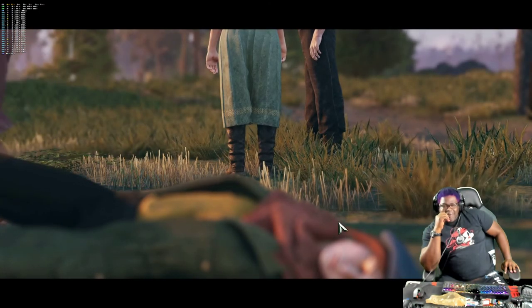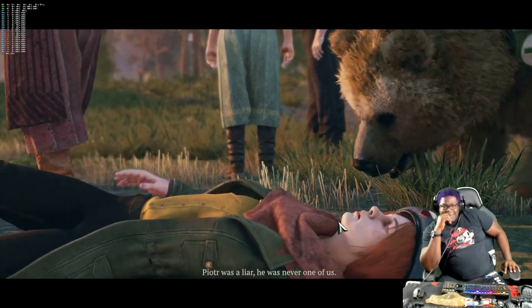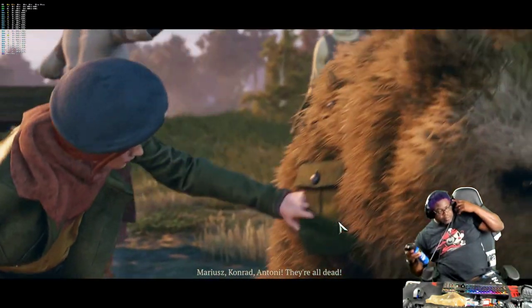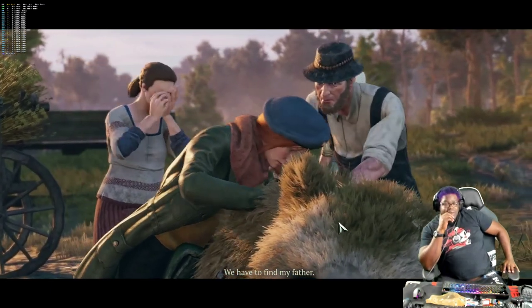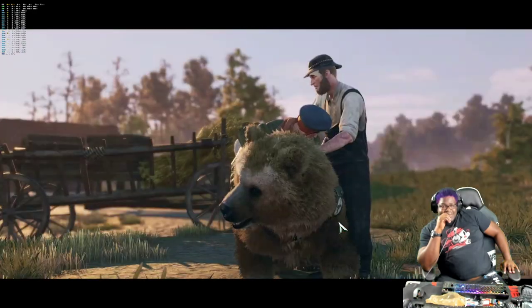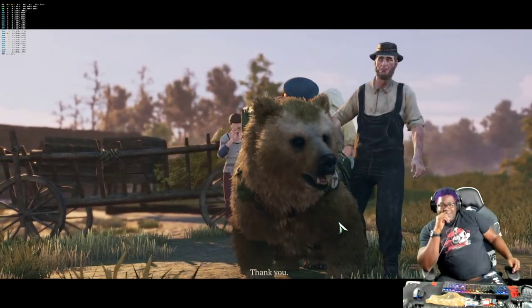She saved many of us. After her father caused all of this. He was a liar. He was never one of us. Marius, Konrad, Antoni, they are all dead. We have to find my father. Haven't enough people died already? We are not doing anything. Leave! They went northeast, towards the railway. Thank you.